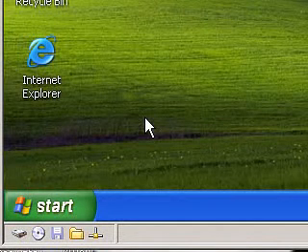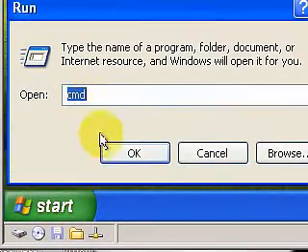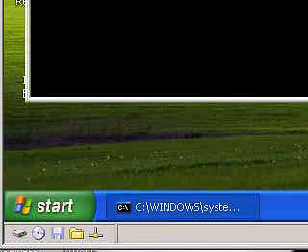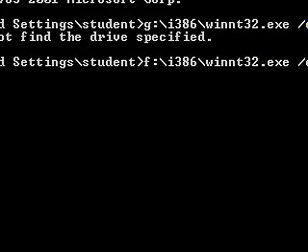We can install recovery console to the hard disk, and the next time you boot up Windows XP, you will see recovery console as one of the options that you can go into. To do that, go ahead and click on the start button, click run, type in cmd if it's not in there, click OK. That'll open up a simulated DOS session.